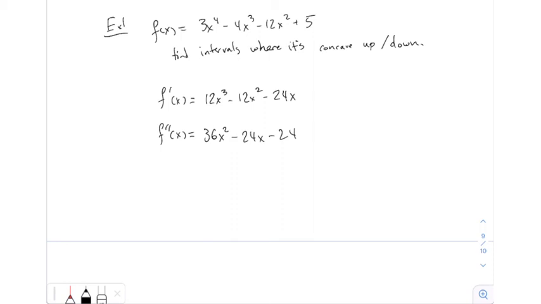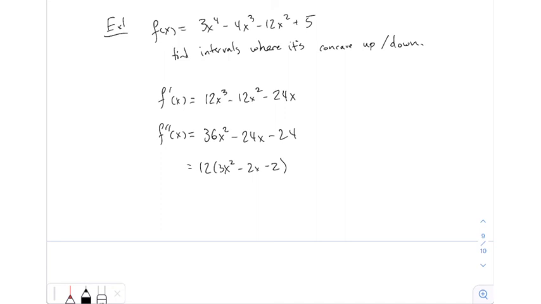Did I go all right? Somebody has a puzzled look on their face. That's okay. What should we do from here? Maybe try and factor this. I always try and simplify as much as we can. Here, you could factor 12 out of all of that. What remains will be 3x squared minus 2x minus 2. And then try to factor that part that's left over. Unfortunately, that part there doesn't factor in ordinary numbers.